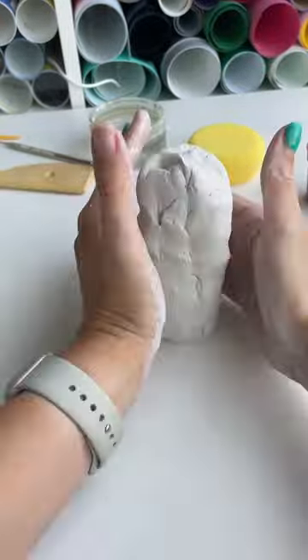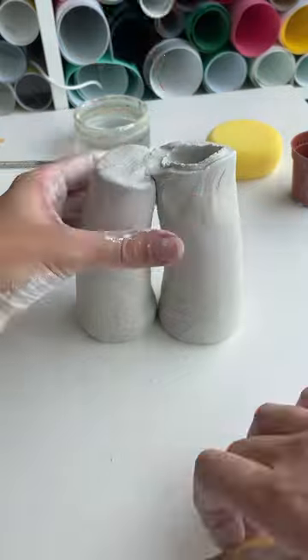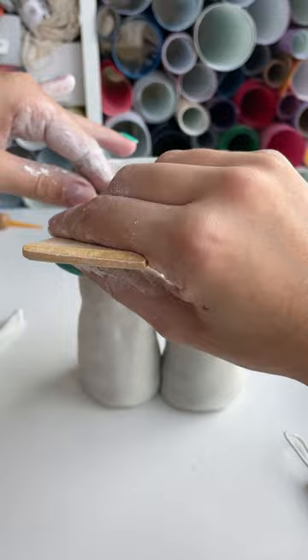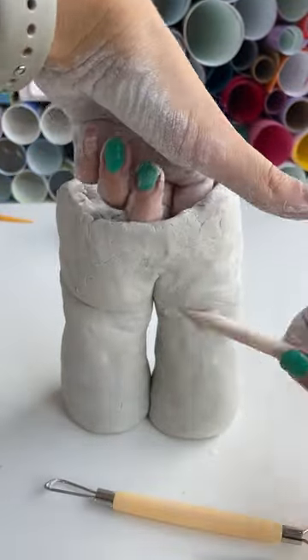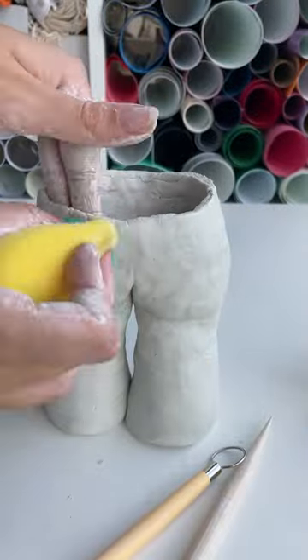This is basically an unofficial series of me trying out other artists' styles. Today we're taking inspiration from A Pair of Plants, who makes plant pots that look like pairs of trousers, and I absolutely love them. I was going to do a pair of flares but I didn't really execute that very well — these just look like a basic pair of trousers to be honest.